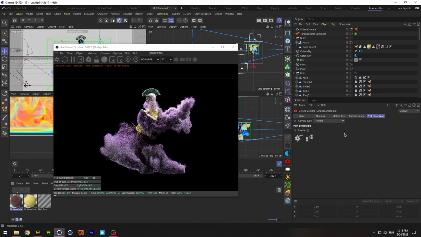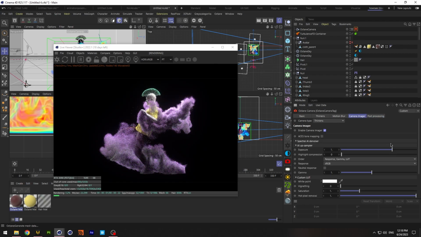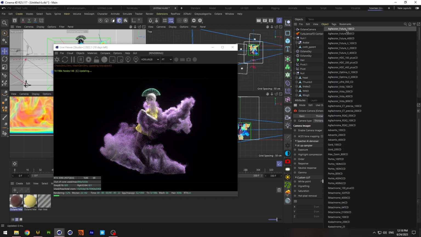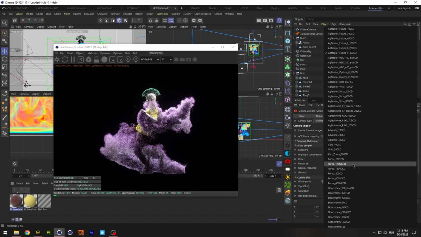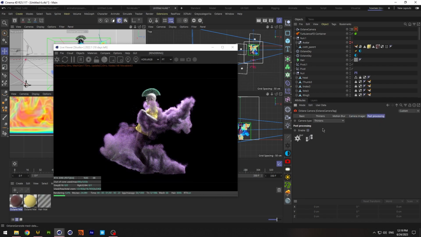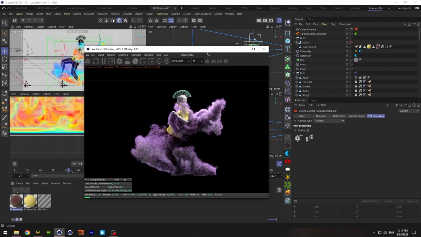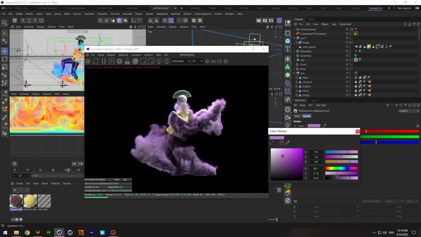Of course, you can add some post-process, a bit of stuff, something like this or this. It doesn't really matter. It's all personal. Not so shiny. Yeah, something like that, or maybe like that.